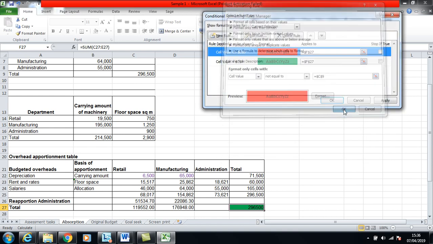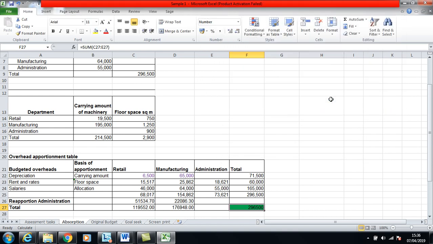Click OK, OK. And I'll just show you, if I change that to 296499, it turns it red. And certainly when the assessor is checking it, I'm sure that's what they'll do, so it's worthwhile making sure that it's worked properly. Okay, so we've done that.